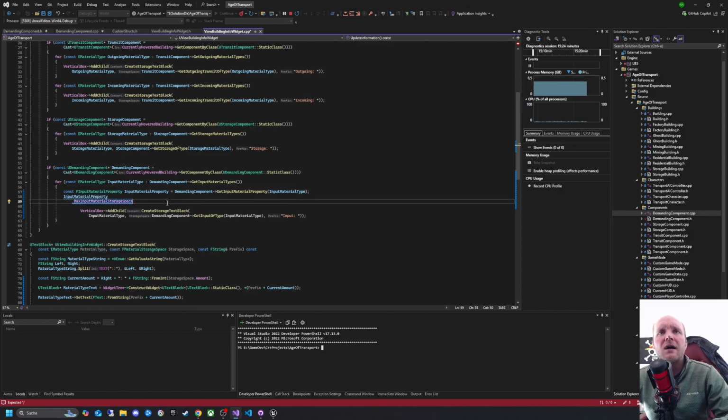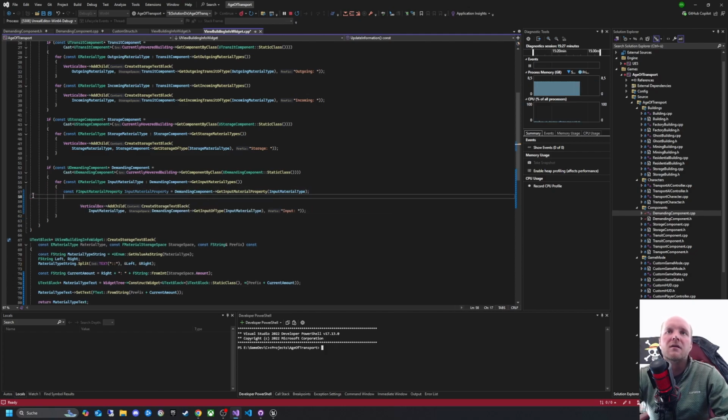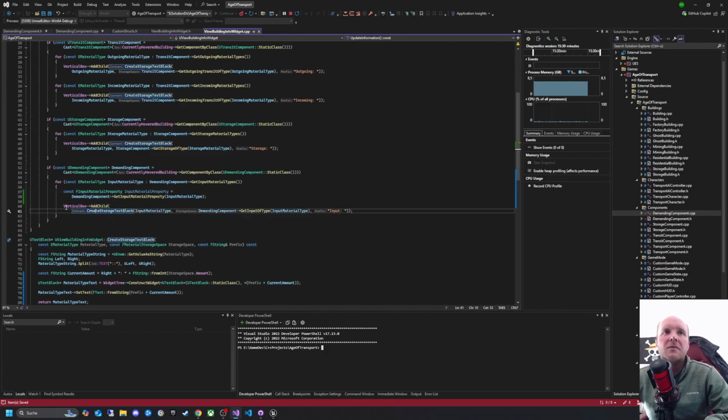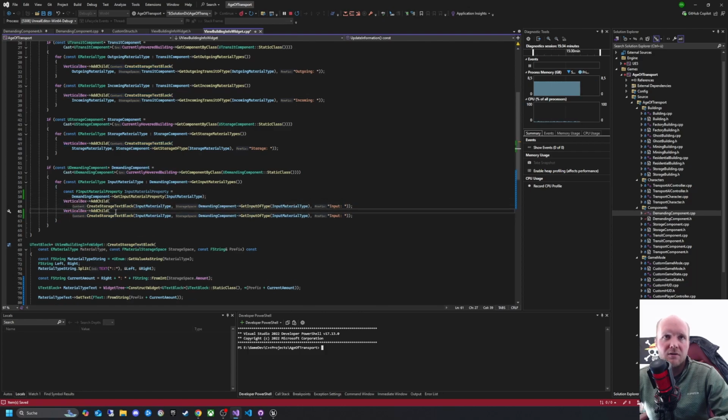So now we can make another child for the vertical box, and we create a number text block.